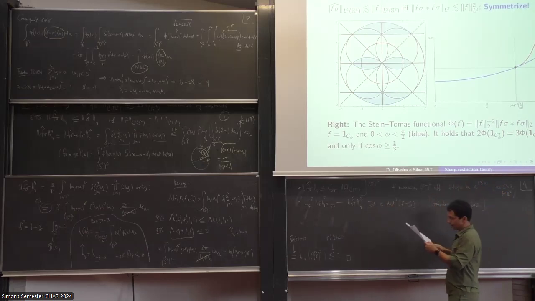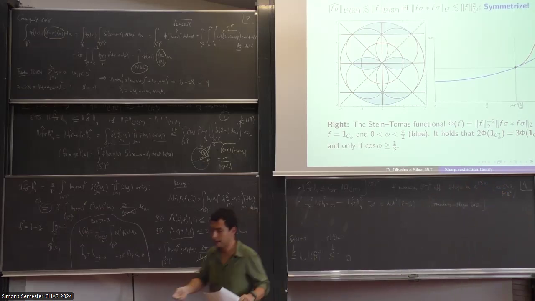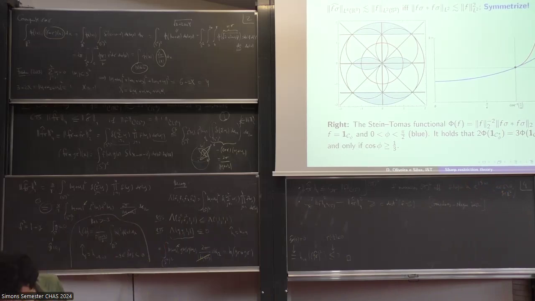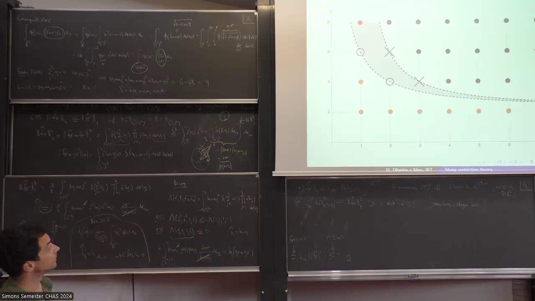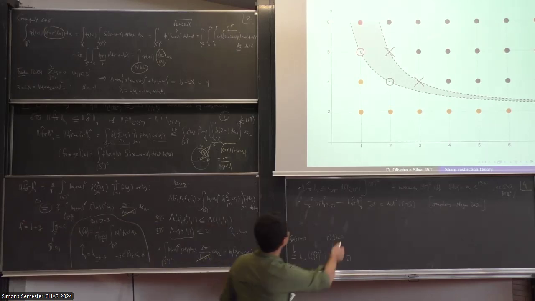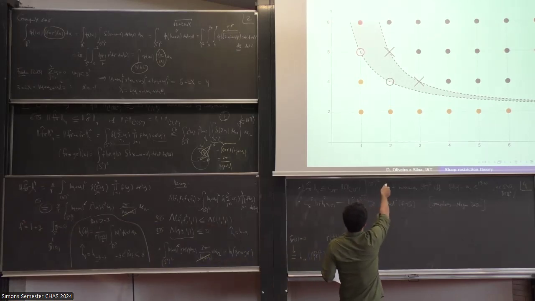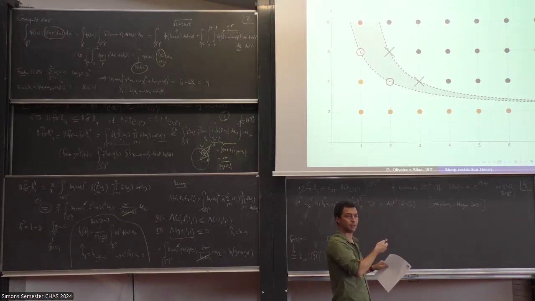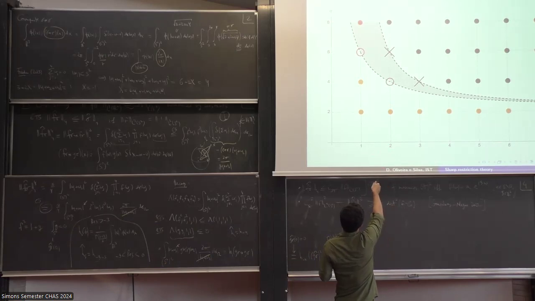All right, and last comment for the slide, which is what happens in higher dimensions and other exponents. Okay, that's my last slide, and that is my last comments on this for today. So everything we've been talking about so far is about this one here, right? This dimension corresponds to the dimension of a sphere, not the empty space. Okay, so this is S2, and we were talking about L2, L4, on S2.